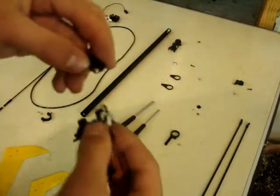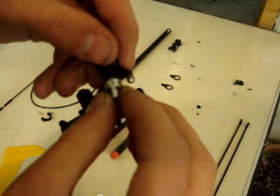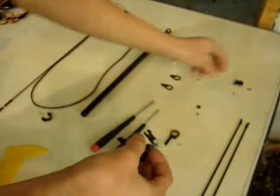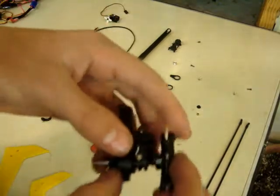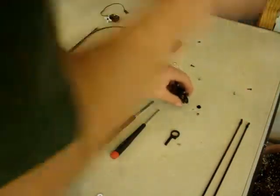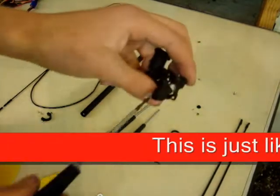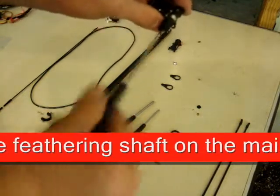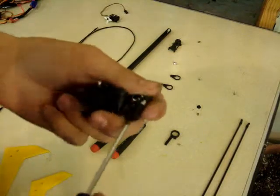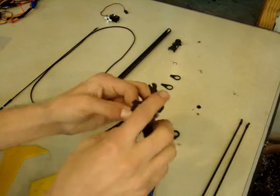The next step is to take our blade grips. These will slide onto your shaft like this. Then you can pop on the ball links. Your tail rotor blade grips can be installed like that — it's starting to look like a tail rotor. Next, there are these two little screws that use a 1.5mm wrench. Install them into the shaft, stick them through the end of your blade grip, and tighten them up. There's one on each side. Now we have the tail rotor assembly.